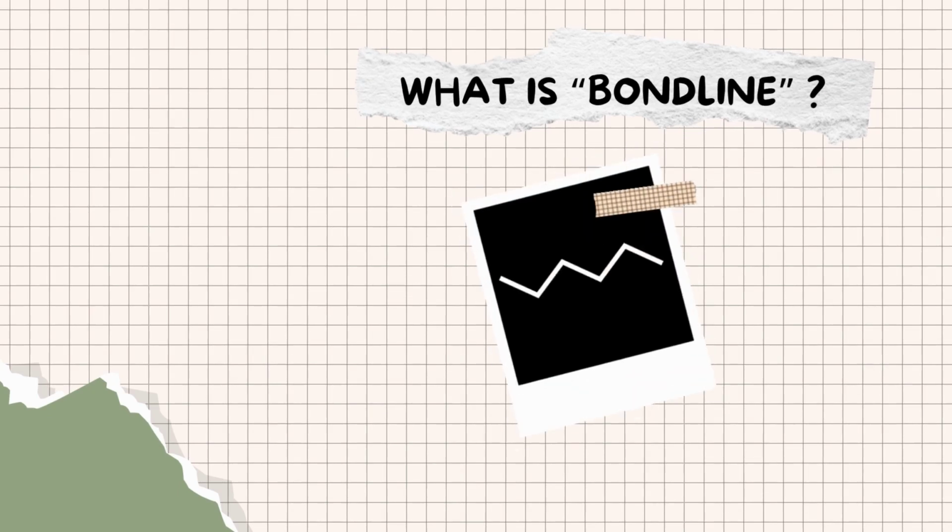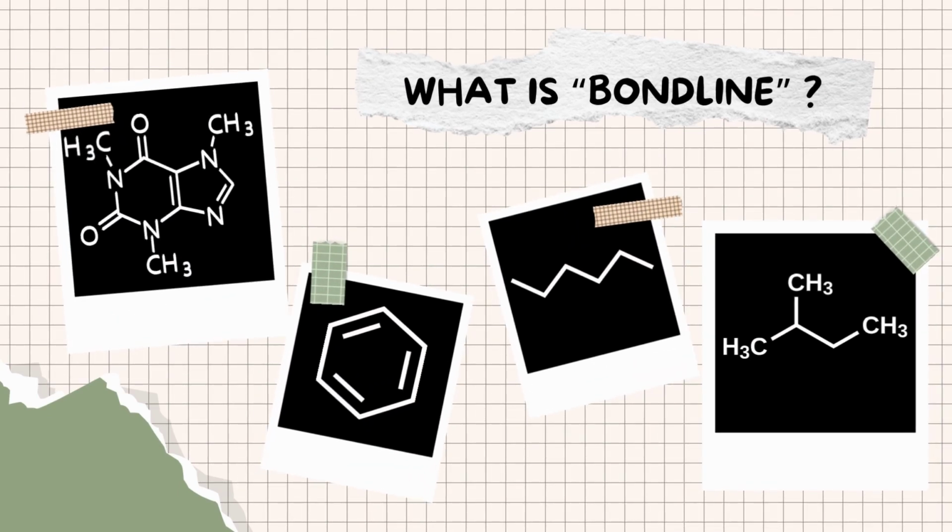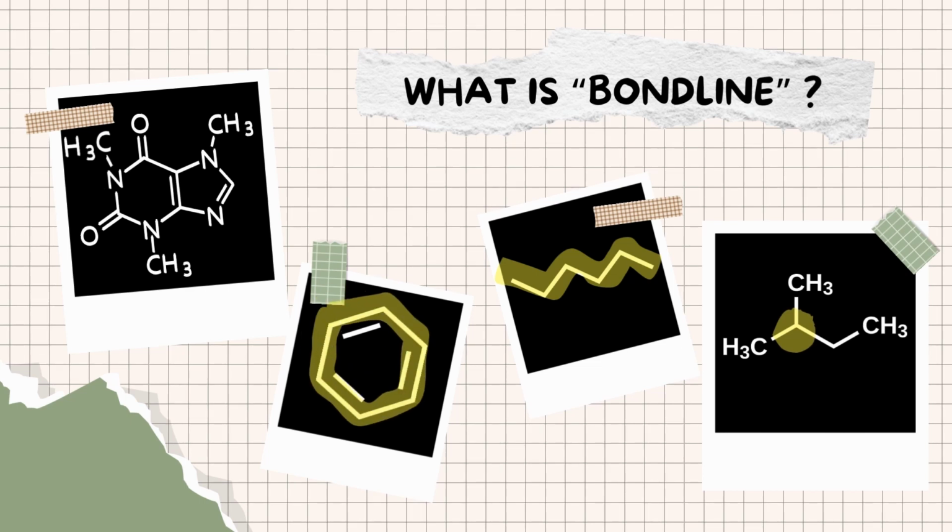Alright, so let me give you some background on bondline structure. It's basically just a simplified way of drawing molecules containing carbons and hydrogens. Since organic chemistry is all about carbon, it can be a bit tedious to draw out all the atoms every time. So these structures will be looking like zigzags, branched structures, shapes, or molecules that have other atoms too. Notice how only some carbons and hydrogens are labeled? Well, let me show you how to find all of them, even the hidden ones.